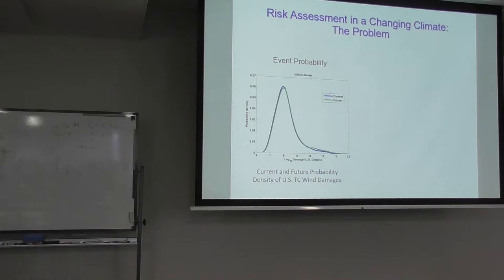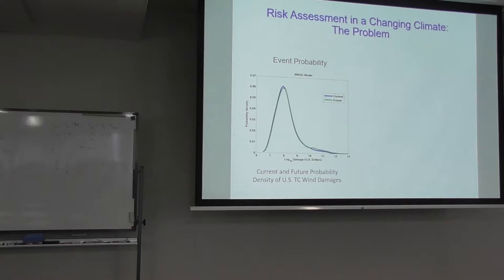These are two probability curves. And it's a probability not of hurricane wind speed, but of damage done by hurricane winds, not water in this case, just wind. So this is the base 10 log of damage in US dollars, and this is the probability density of that. Now there are two different curves. This has been deduced from hurricanes that have been downscaled from the climate model. It's actually a Japanese model. The blue is for the current climate, and the green is for a future climate. Now these curves, first of all, look very similar. There isn't very much change, at least apparently, in this.